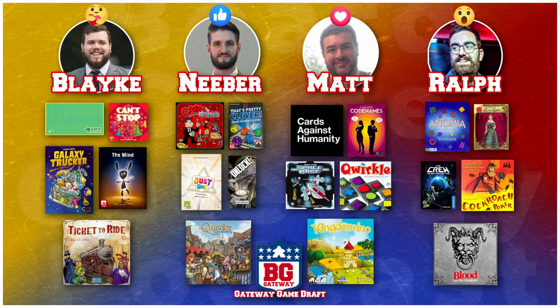Matt had Cards Against Humanity, Codenames, King Domino, Qwirkle, and Space Base. Ralph had Anomia, Cockroach Poker, Love Letter, The Crew, and Blood on the Clocktower. Blake had Can't Stop, Galaxy Trucker, The Mind, Ticket to Ride, and The Chameleon. And I had Cash and Guns, Just One, The Quacks of Quedlinburg, That's Pretty Clever, and the Unlock series.